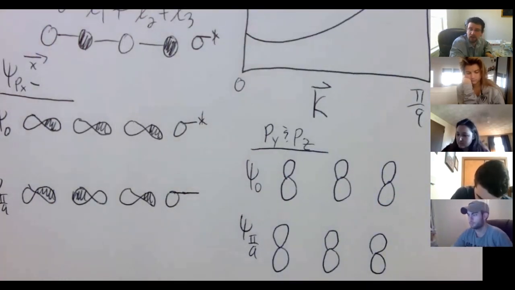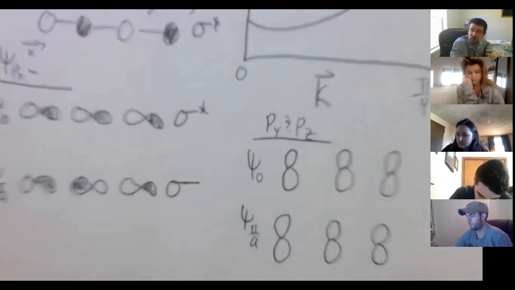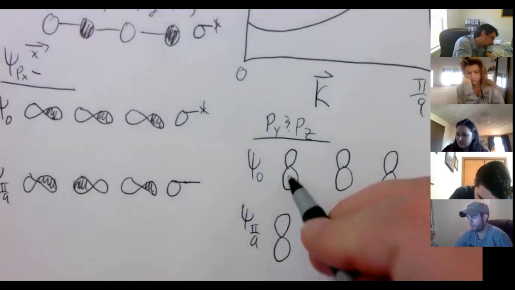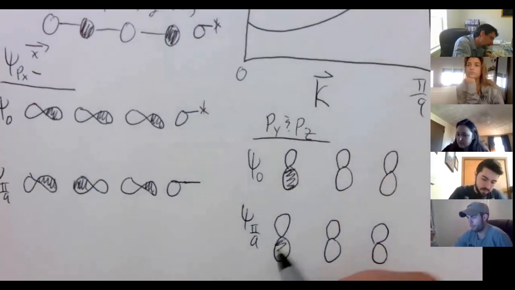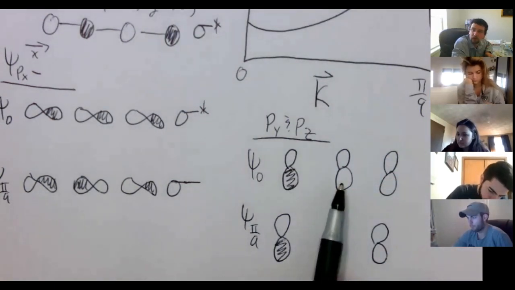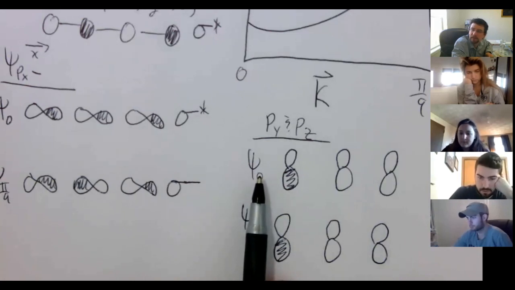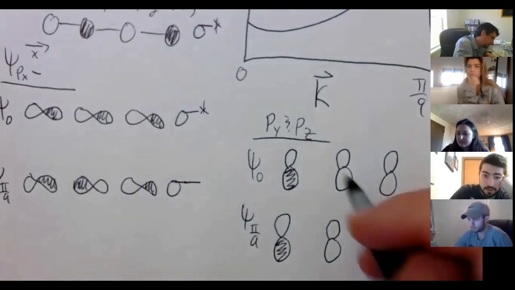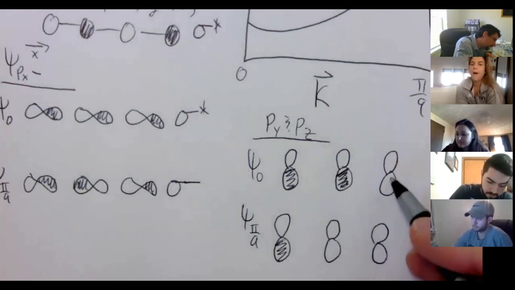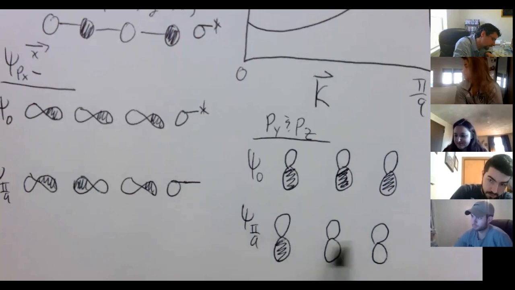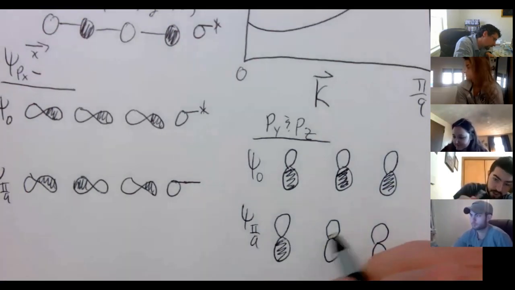Okay, now we need to color them in for the sign of each atomic orbital. If we color in like this to start, what's the next orbital going to look like at k equal to 0? It's going to be the same thing repeated. Yep, you're right, Tara, bottom. Josh, what about this one? It's every other, so the shaded goes on top.